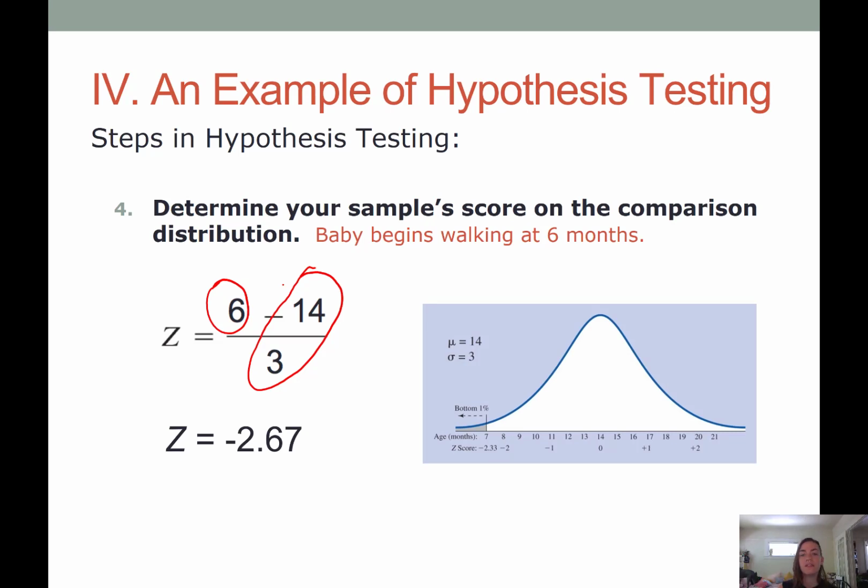So remember, this is our comparison distribution. The cutoff value is negative 2.33. My baby has a z-score of negative 2.67. So that's a little bit more extreme. Negative 2.67 is somewhere beyond my critical cutoff value, my critical value, or CV. So it is out in that tail beyond the cutoff value, or it's in the shaded region. Sometimes we call that shaded region the rejection region, which can help you determine what to do with that value.